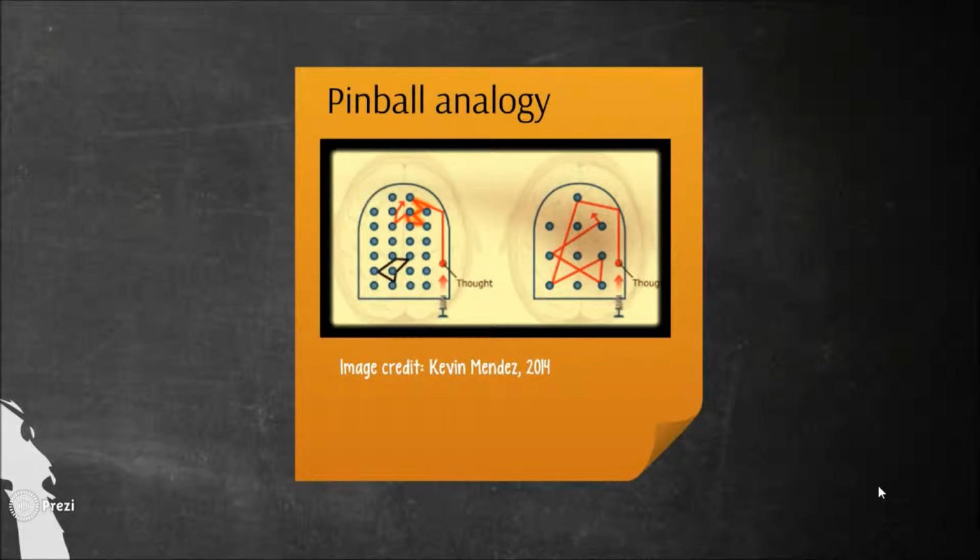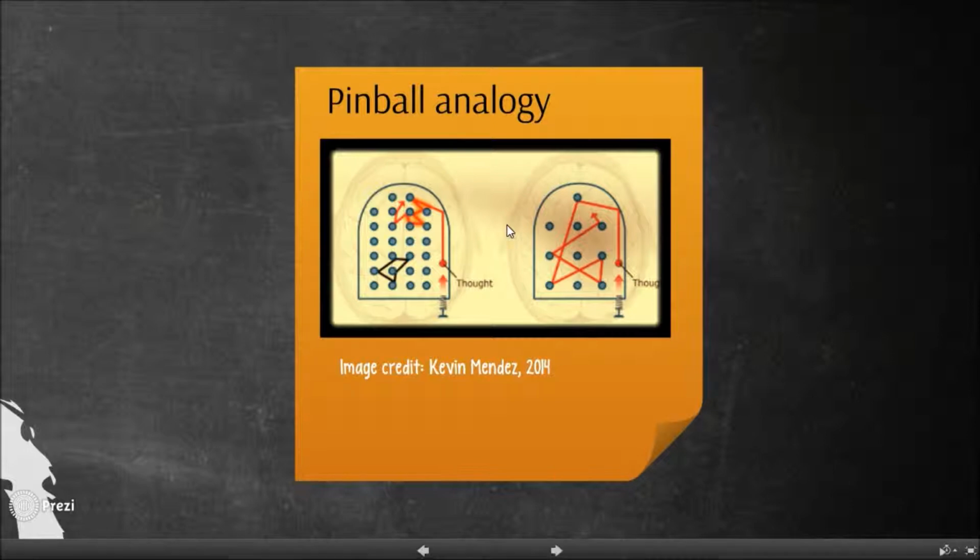Let's use the pinball machine analogy to understand better the differences between these two modes. On the left side we can see the focused mode, and on the right side the diffuse mode. The orange area represents a familiar concept that we have in our head, for example, a thought that we already had, which is easy to access. The black area represents a different concept that we need so that we can solve our problem, like a different approach to that problem, for example. We need to get to this new different approach so that we can find the solution we are looking for.